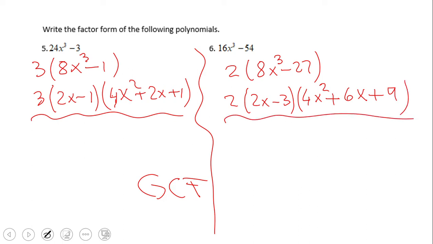If you have this answer for number six, that's correct. That was the GCF, then (2x - 3)(4x² + 6x + 9). Let me mention that these quadratics cannot be factored further - these are what we call prime polynomials.